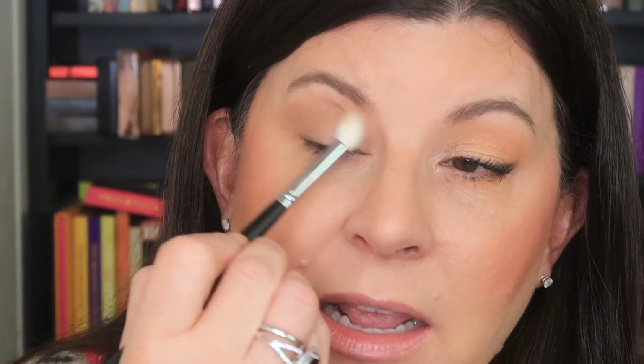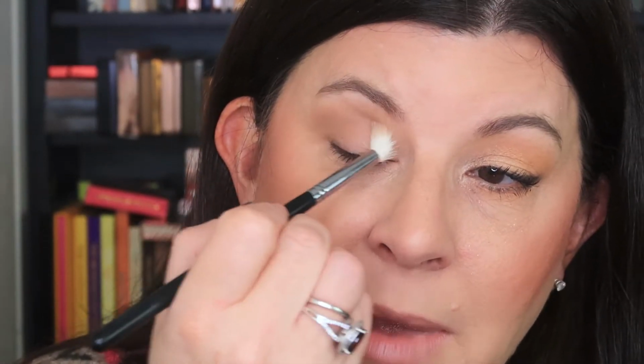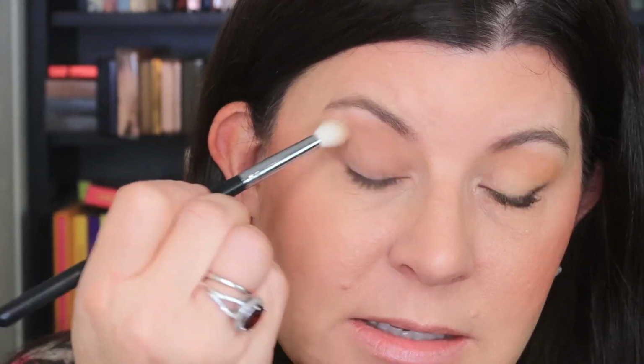This one's a little bit warmer. This one looks a little bit cooler. I think I might try the cooler one up top. And again, I use that putty primer on my eyelids that is tinted. Does it have a shade on it? Hold on. The shade that I picked up in this putty primer is actually Clay. And like I said, it showed up just a little tiny bit. Like that shade immensely. We're gonna go into the darker shade.